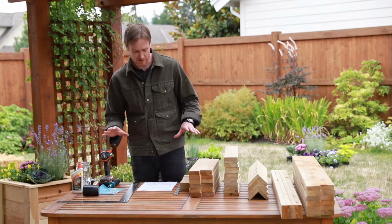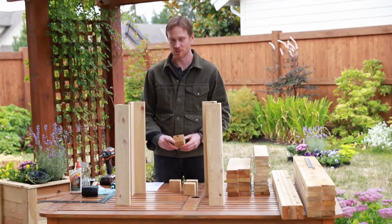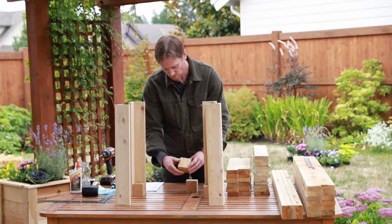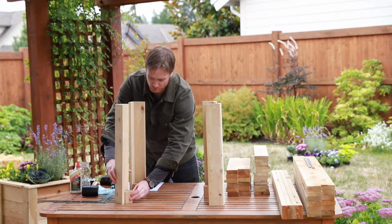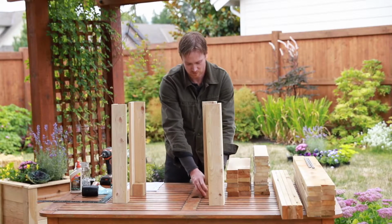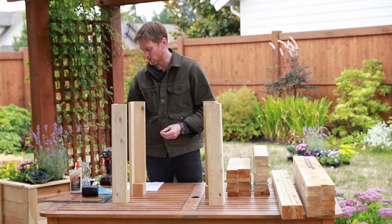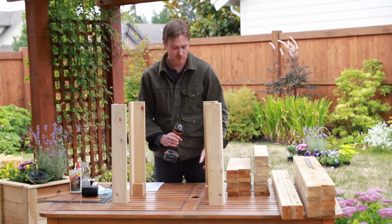Once you've got everything laid out, you're ready to go to the first step of assembly. Step 1 is attaching the leg blocks to the 4 leg corners. So I like to find the staples and position them on the inside so they're not visible. And you want them vertical so that the line is here. Once you've got them lined up, you can take the included screws with your Phillips head number 2 bit and put 1 screw in each side.